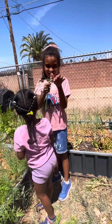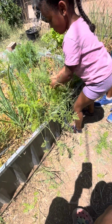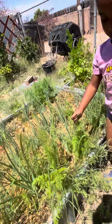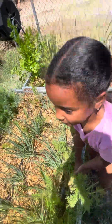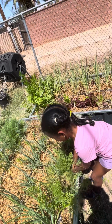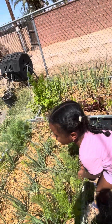Oh, that one didn't grow. I think that's, oh, I see it. That one didn't grow at all. Wait, Riley, watch out for the onions. I think it was just starting to grow. Is this the onions? Nope, that's not the onions. Here, go lower. Go right here. Hey, that's helping me. I'm just making sure you don't get my onions, darling. Come on, use those muscles. Don't close. Get the muscles.